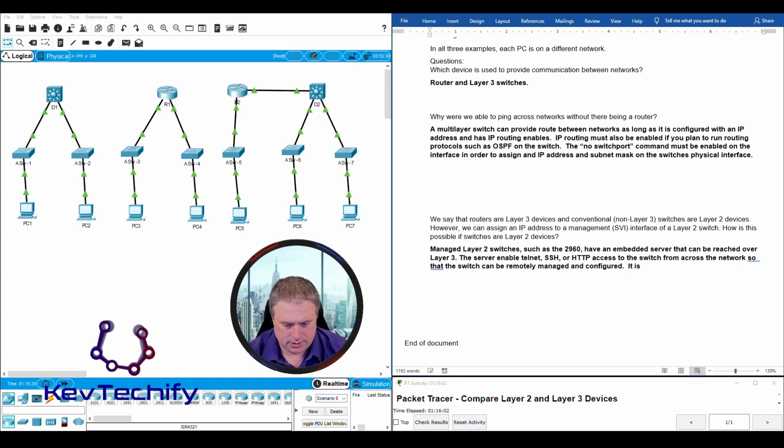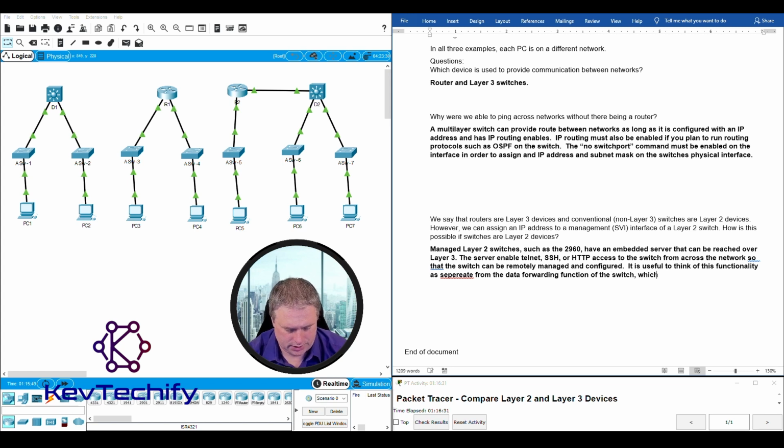It is useful to think of this functionality as separate from the data forwarding function of the switch, which exists at layer 2.